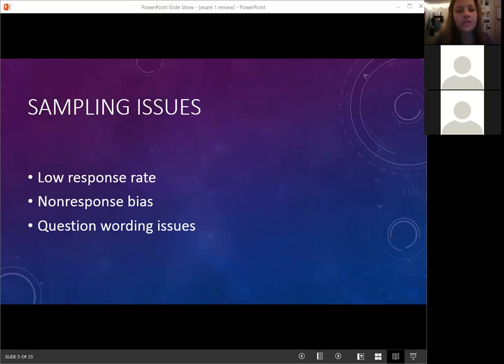And then question wording issues, so that's basically all the different issues when you're writing a research question. We talked about this, I think, in Unit 2, lesson 2 or 3, when we talked about writing research questions. We want to make sure that our questions are worded correctly. We don't want to have bias or filtering or anchoring and that kind of thing. Make sure you go ahead and review those and understand those. That's basically just talking about how you write the question in a certain way that may favor or not favor a certain response. So that can create an issue with sampling there.